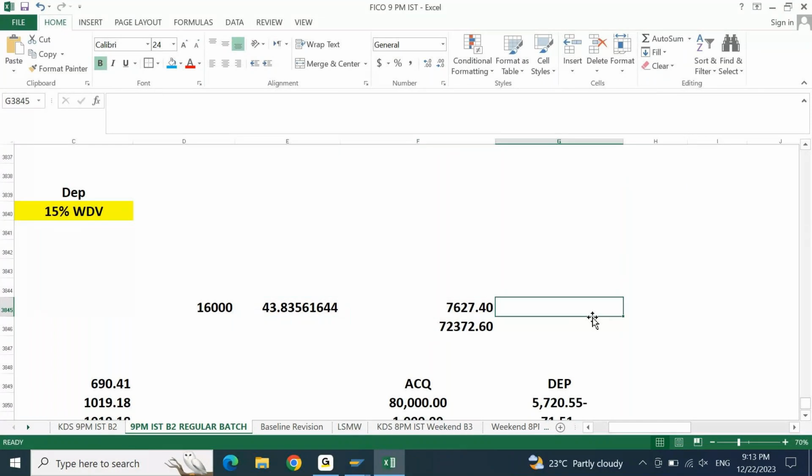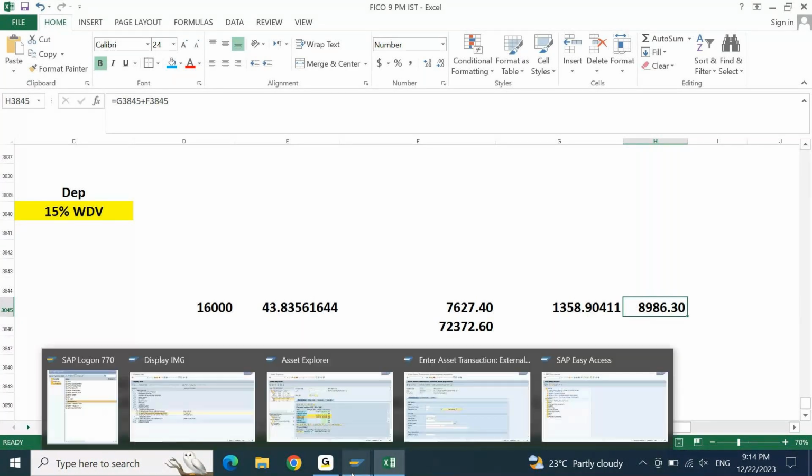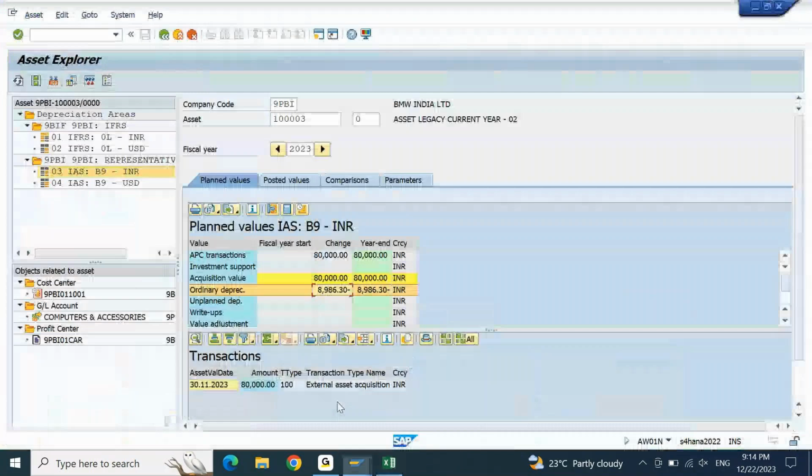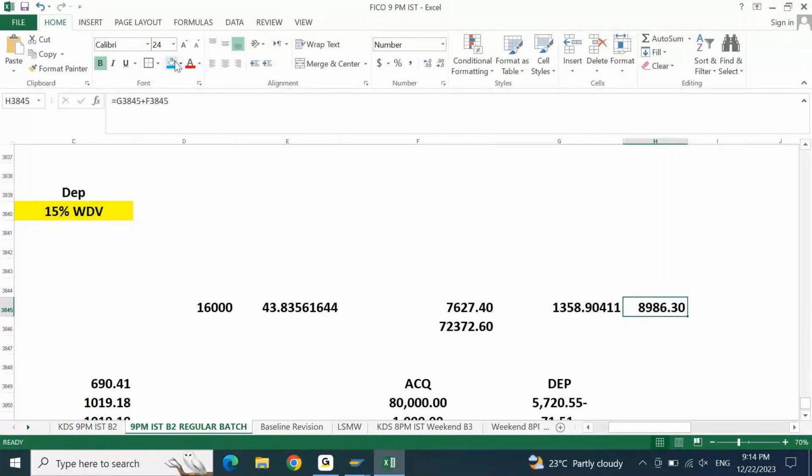Now I'll also calculate for 31 days, December. This multiplied by 31, and if I sum this and this, it should be 8986.30. If I come here, 8986.30, number should be exactly the same. Number should be exactly the same.